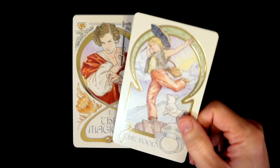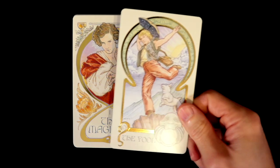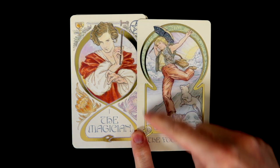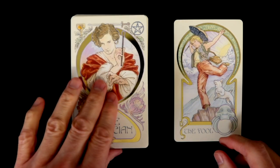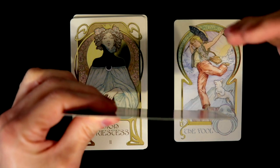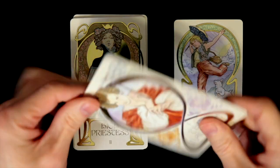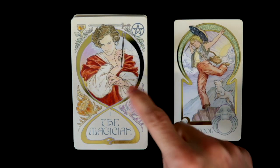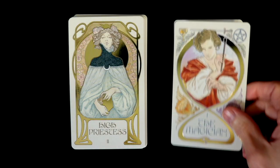The Fool — it has gold trim on it. You can sort of see this if I move it around in the light — see the gold trim highlighting. I like how the borders are varied from card to card; it's not like a fixed border. It just has a little varied border based upon the card. Very decorative indeed and has a lot of extra symbolism in there as well. Here is the back of the cards. Card thickness is pretty good — it has a good feel to it. With the borders, there are a lot of inventive things: instead of just a standard border, you have a sword, pentacle, cup — decorative items on the borders. It just looks fantastic.